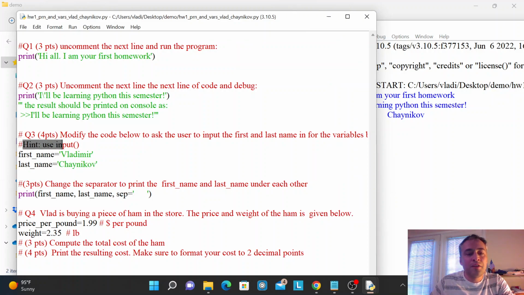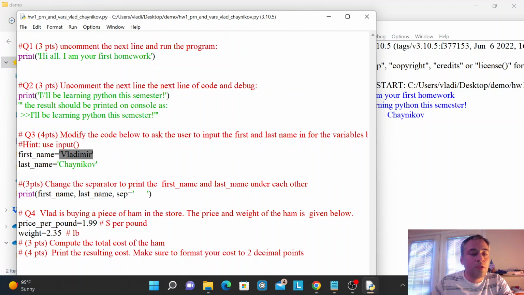Okay, so there is a big fat hint: use input. Whenever you are doing some problem solving, it's good to look down through all the problems that you have, and with any luck you recognize that you have some variables here, first name and last name, and they should be defined over here. It's enough to define them once, and you will ask the user to put in first name and last name, not my name, not your name, some name that you cannot foresee right now, but it should work for any two strings, whatever the user wants to put in.